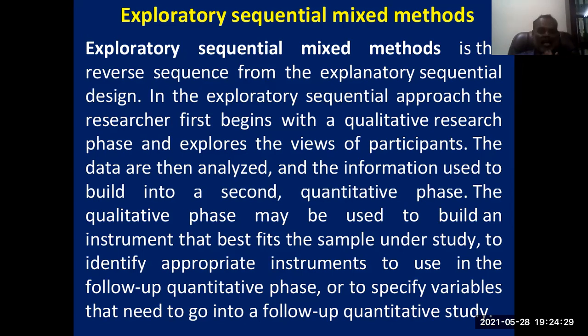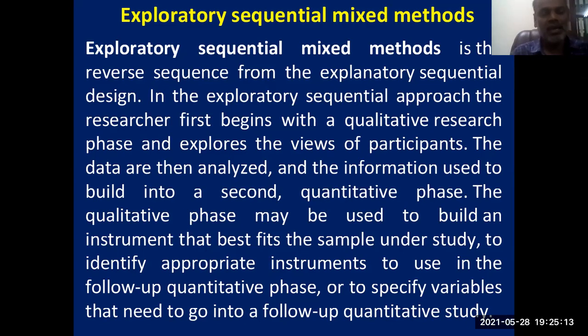The data are then analyzed and the information is used to build into a second, quantitative phase. So the qualitative phase may be used to build the instruments that best fit the sample under study, to identify appropriate instruments for the follow-up quantitative phase, or specific variables that need to go into a follow-up quantitative study. You are not going to go with everything. Wherever you need, you integrate the quantitative method. It is not necessary to go with the entire study. Wherever you find something lacking or needing special effort, you identify that particular variable, then integrate your quantitative method.